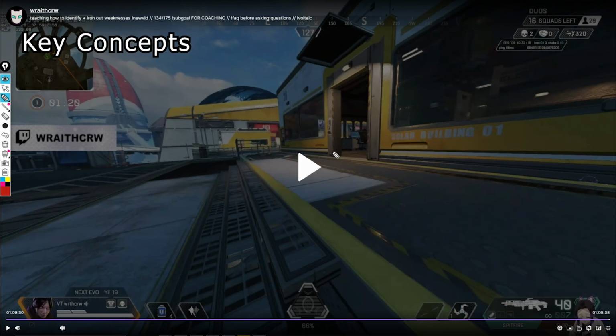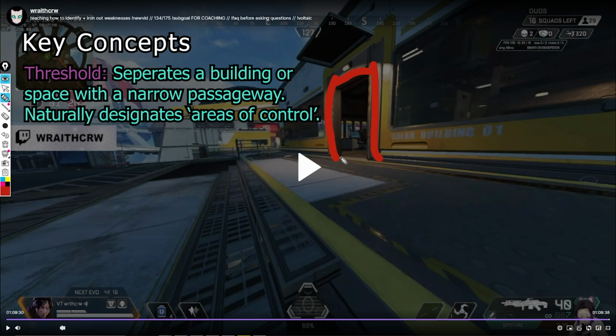So this is what we would define as a threshold. This separates the building. This is obviously a door. It separates the inside from the outside of the building. But this is basically a point of no return. Once I enter this door and there's enemies on the inside, I can't just easily turn around and escape back out the door, right? And what I do really wrong here is I enter the threshold.